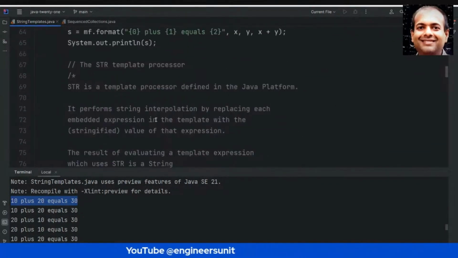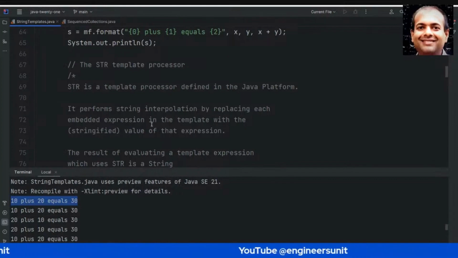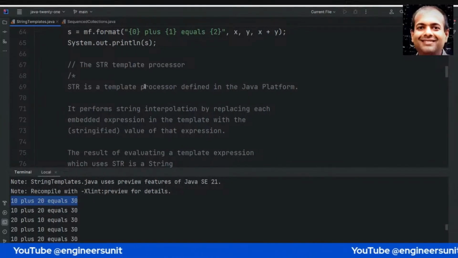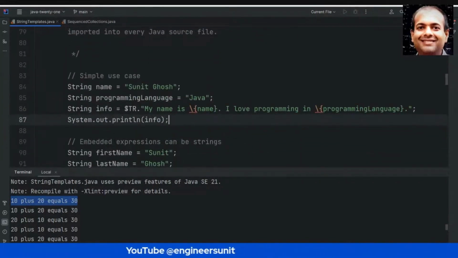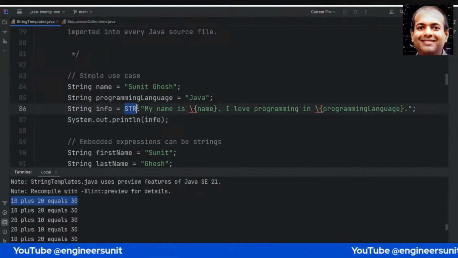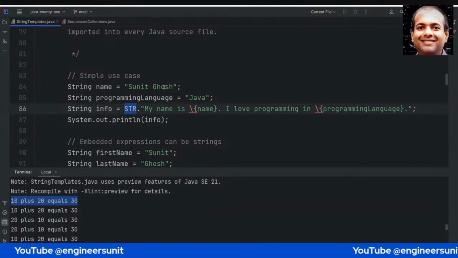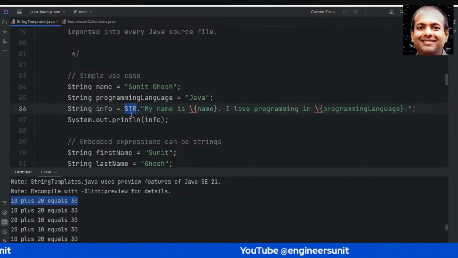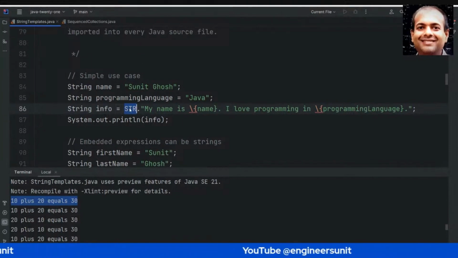At a higher level, if you just want to understand what a string template processor is, it's an interface with some methods, and that interface has a parent class, which is a template processor, and you get to use a simple notation like this. So the string STR is given by default by the JDK. It will be added as a static member of the class automatically by Java 21, so we don't have to create this. Whenever you create a class, this STR object will be created directly. A reference will be created directly.